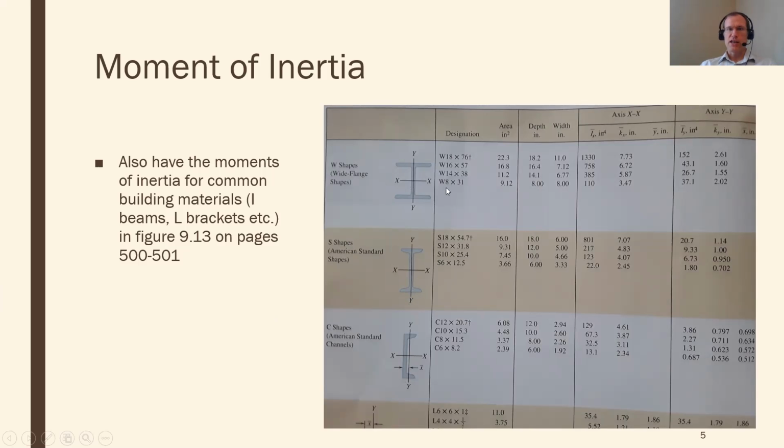And so a lot of these are very standardized in terms of their designations. And so they're built to specific sizes. And because of that, people have already calculated moments of inertia for these things. And so again, for these W shapes, you see I have my Ix bar. So again, through the centroid, moment of inertia. So rotation around my x-axis, Iy bar, rotation around my y-axis, moments of inertia for all these different variations in terms of their depth and width and sizes. So those are handy tables to have as well.